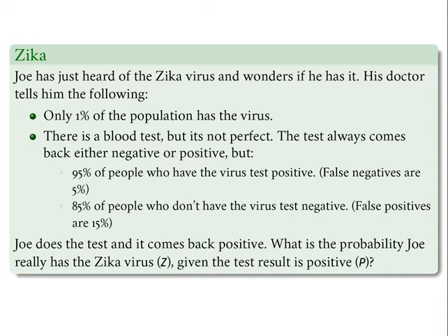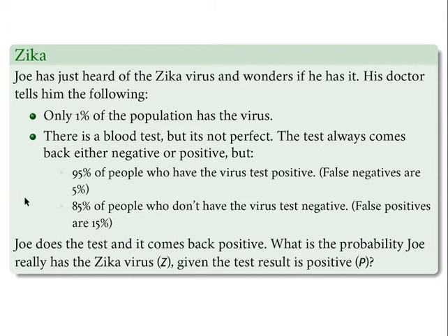So our protagonist, Joe, has just heard of the Zika virus and he wonders if he has it. Now, I could have used the COVID or coronavirus here, but I don't want to upset anyone. But you can substitute that into this example if you want it to be more relatable to our current times. In any case, Joe goes to the doctor because he wonders whether he has the virus, and his doctor tells him the following.